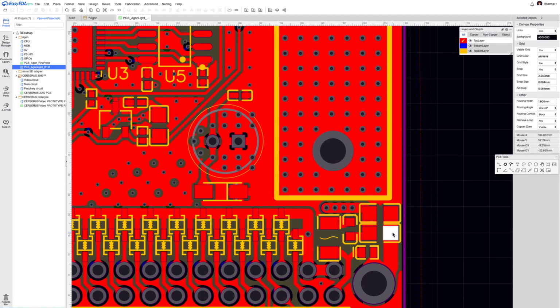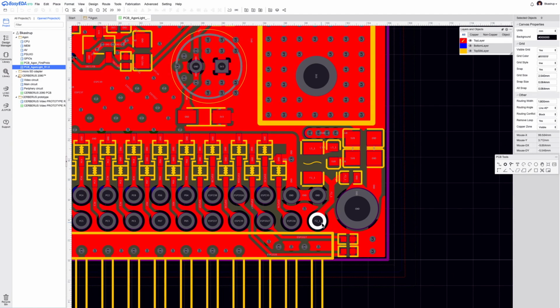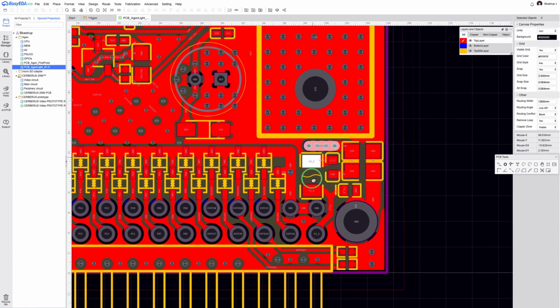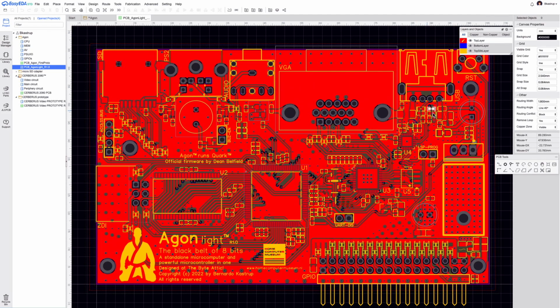There is more of it on this other side. This is if you want to power the Agon from this pin instead of from the USB part. Then you have the same thing. You have the fuse, you have the clamp, you have two large decoupling capacitors, and those join to the 5-volt rail on this side.